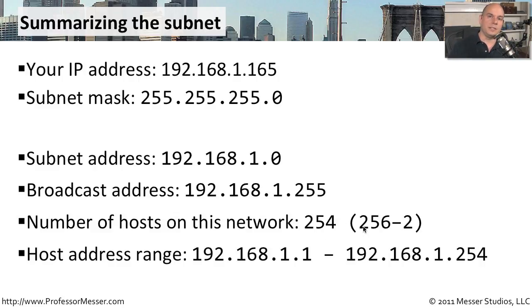And if we needed to start assigning IP addresses, we could assign IP addresses anywhere in the range of 192.168.1.1 through 192.168.1.254. And a good sanity check for us then would be to look at our original IP address and determine, is it in this range? And if we look, 192.168.1.65 is certainly in the range between those 2 particular IP addresses.